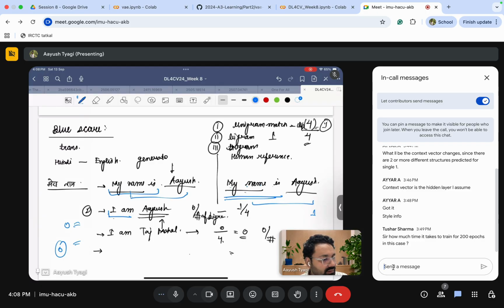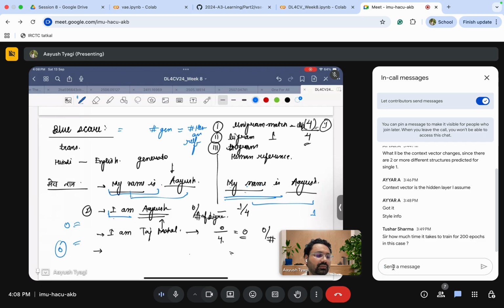And here also it is 0. Right, and there is one more factor which influences it, that is the size or the length of the generated sequence. What people generally want is that the length of the generated text should be very close to the length of the human reference.